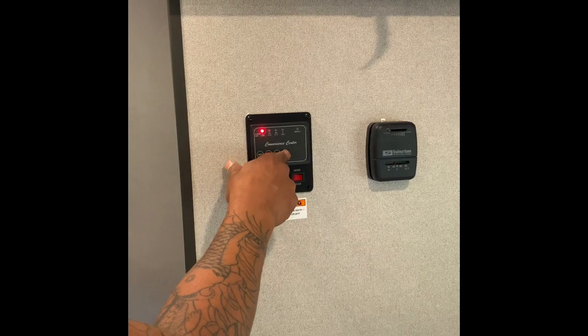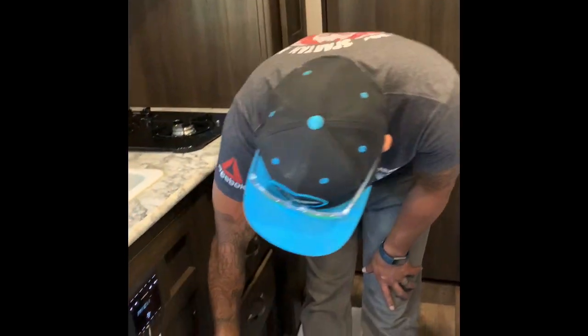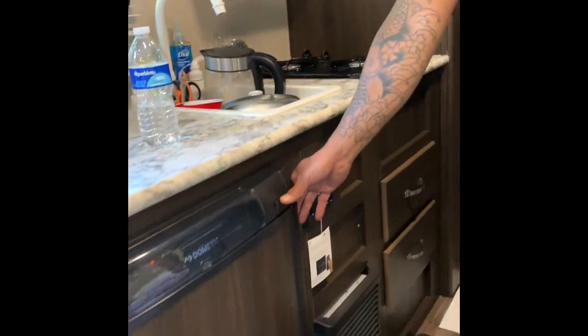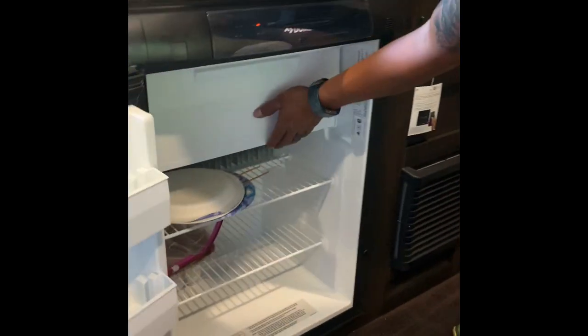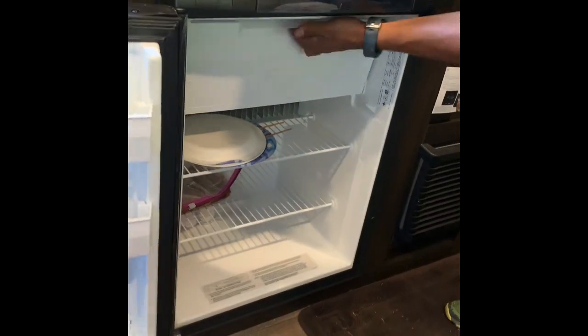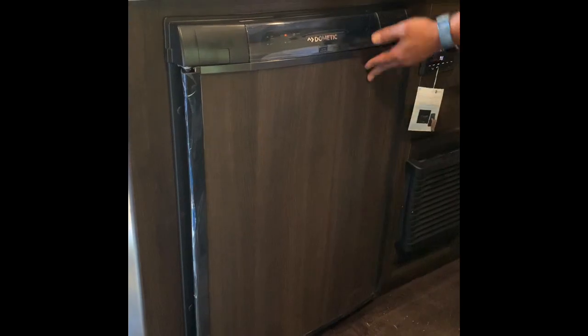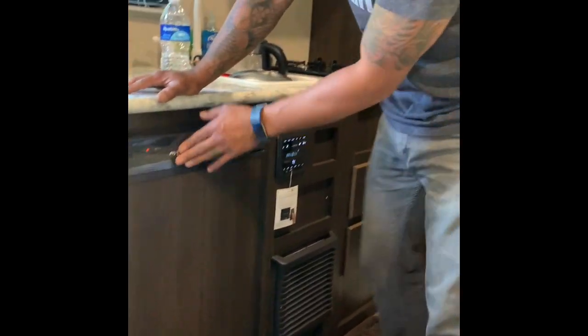Black tank, gray tank. Your thermostat for the heater, and it's off the propane down here, so it heats up that way. Another one, this doesn't have a separate fridge and freezer, so it's all in one. So when you open it, you've got to use it this way. It's a mini fridge type of deal. And you can use propane for this, or you can use the electricity.